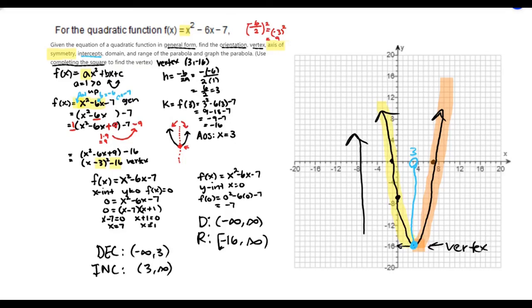Now I've written this with parentheses. There are different definitions that involve increasing and decreasing, and sometimes the definition includes the endpoint and sometimes it doesn't. So pay attention to the wording in your textbook to decide whether you want to include these endpoints or not. So you might need to have brackets so that the endpoint of that interval is included.